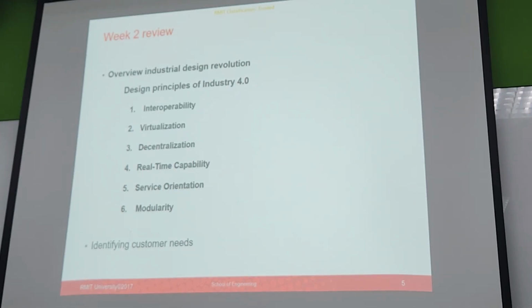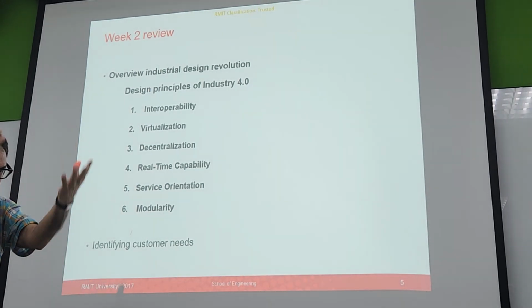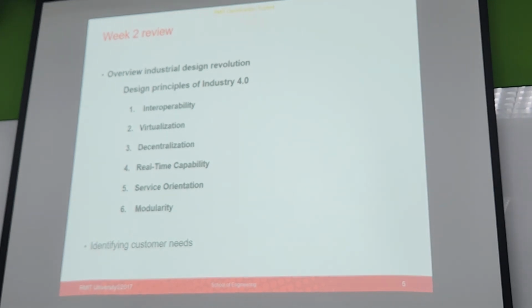So if you design a new one of these, you have to ask: interoperability, can it work with the internet? We need it to work with IoT. Visualization: can it work based on visualization? Decentralization for the design, or real time, or service, or modularity. So I'm telling you, once you start to design, you think about that. You have to understand all of them, and then work on your new design.